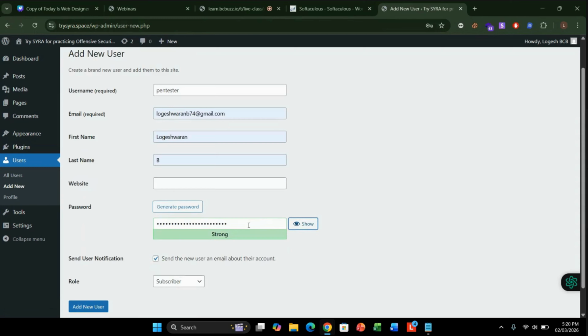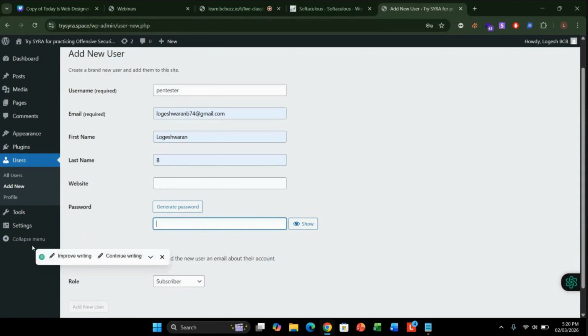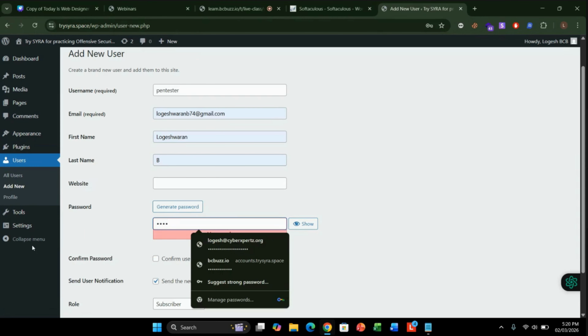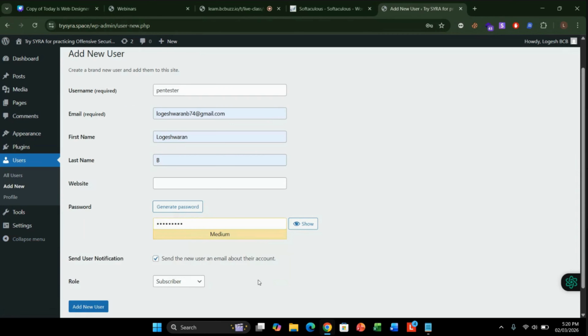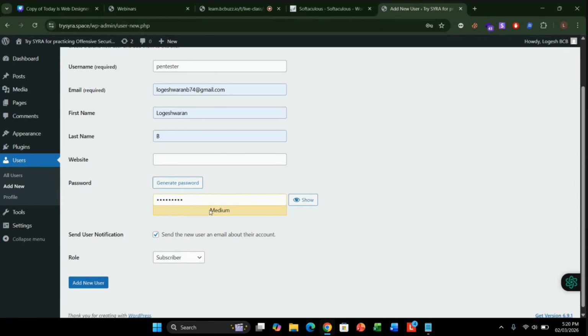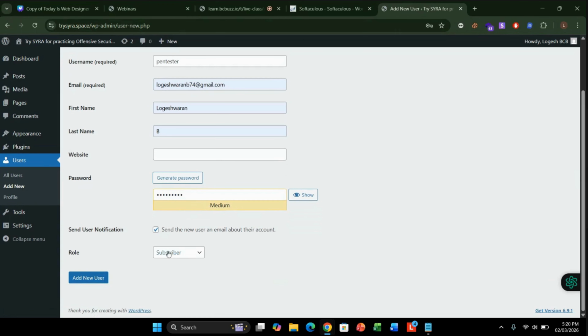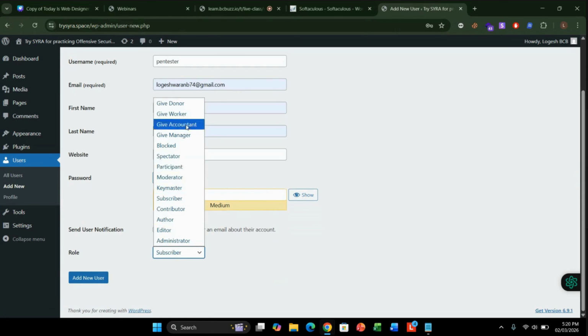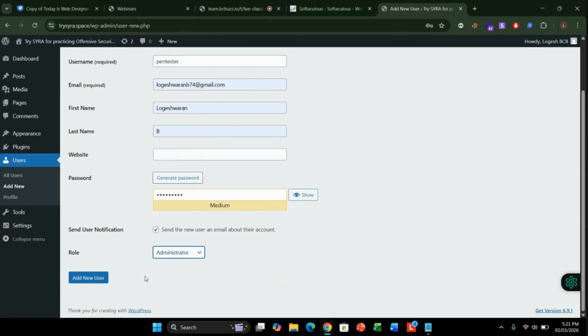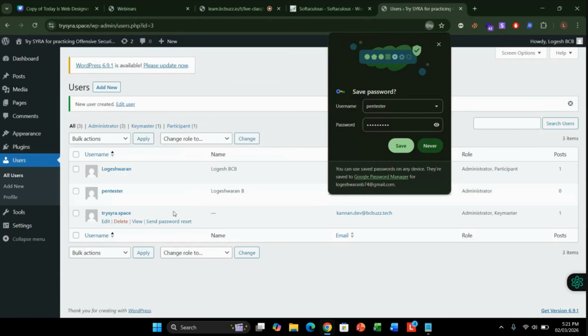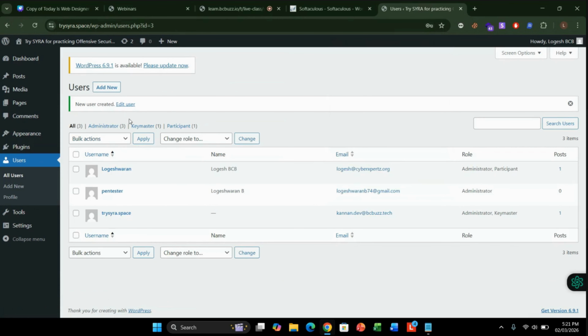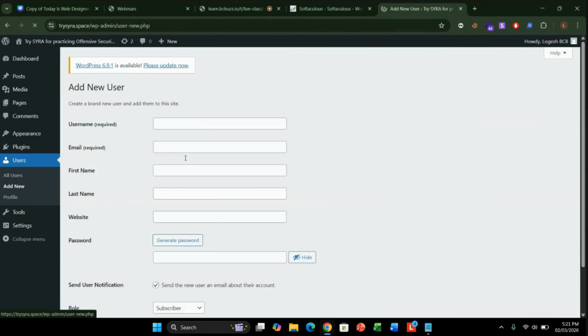Hide. You want to set any password. First I have created a very low level password. So you click on add users and you have created an administrator page and also created the add new users. Okay, and also the pentester page, also an administrator page in these sites. And many users have been created on these sites.